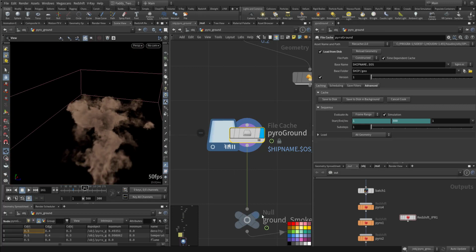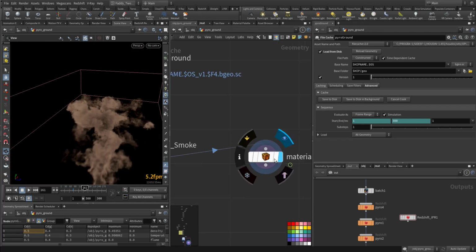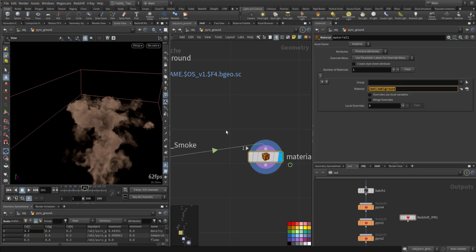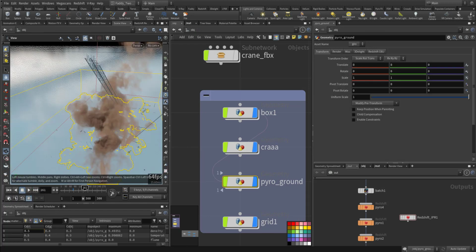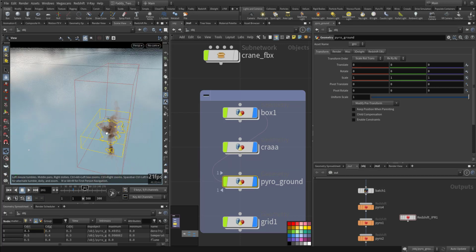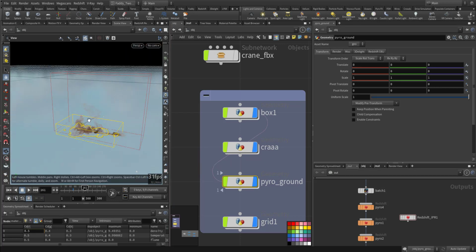Okay, and I apply a material to it. We'll talk about material now. So let's take this frame. So we have this frame.